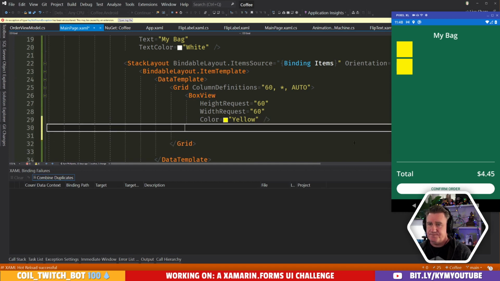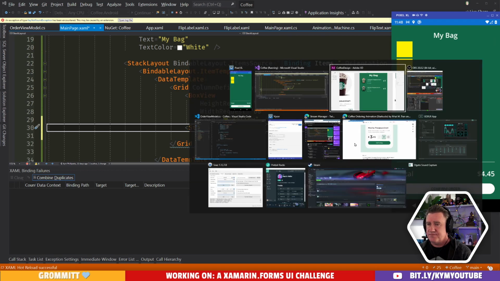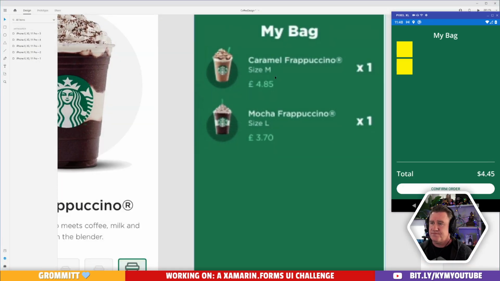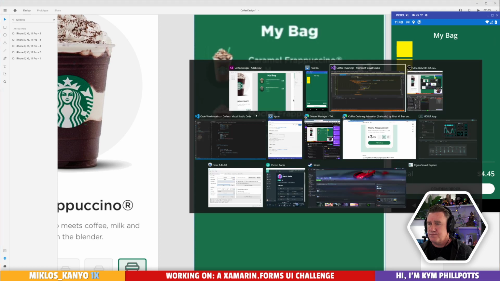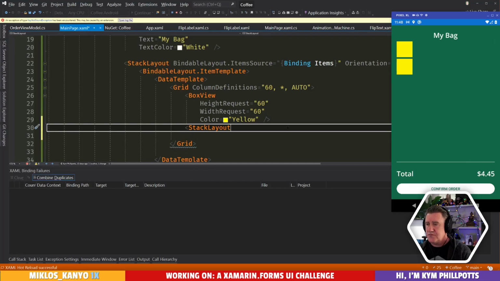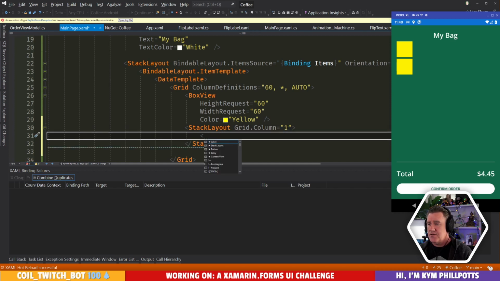And then we go stack layout. We like stack layouts, they're cheap. There's stack layout down here. In grid, column 1. And we'll have this, the name.